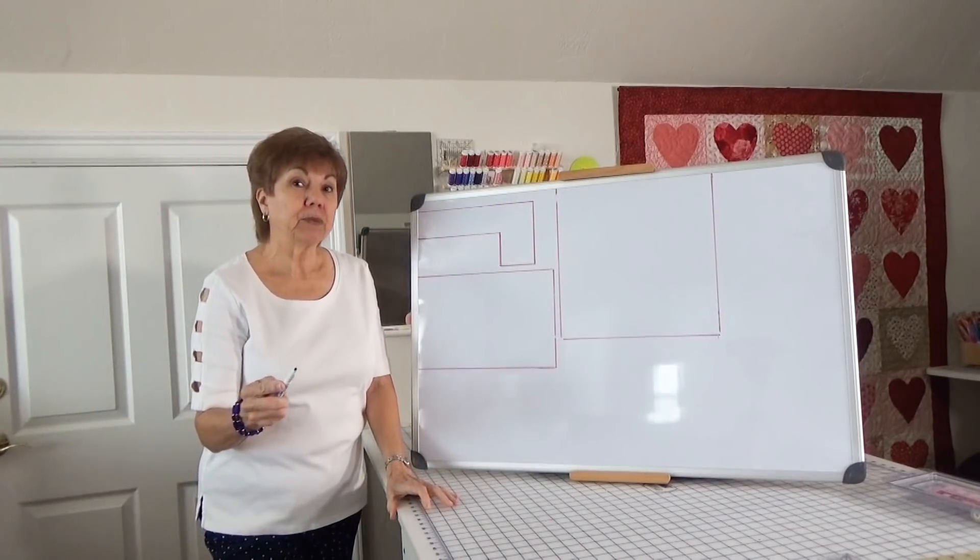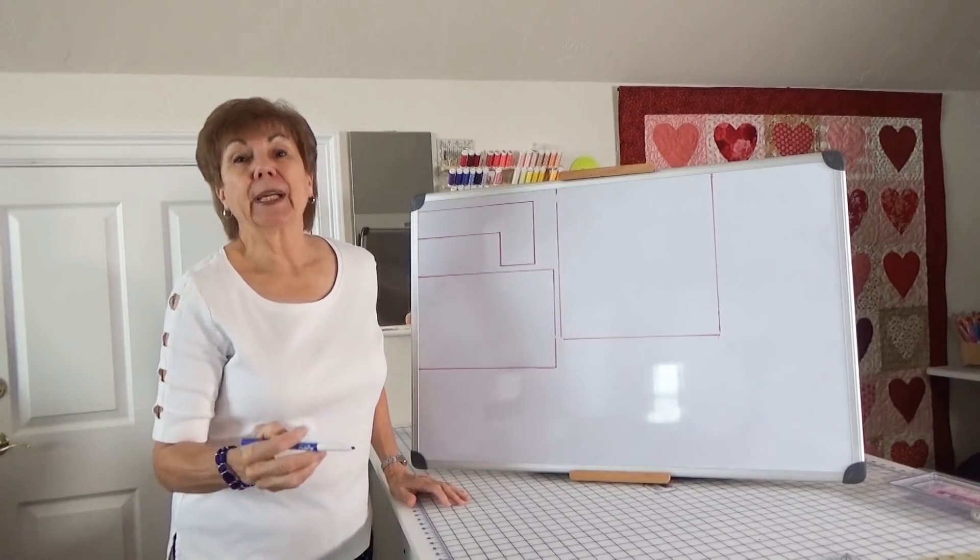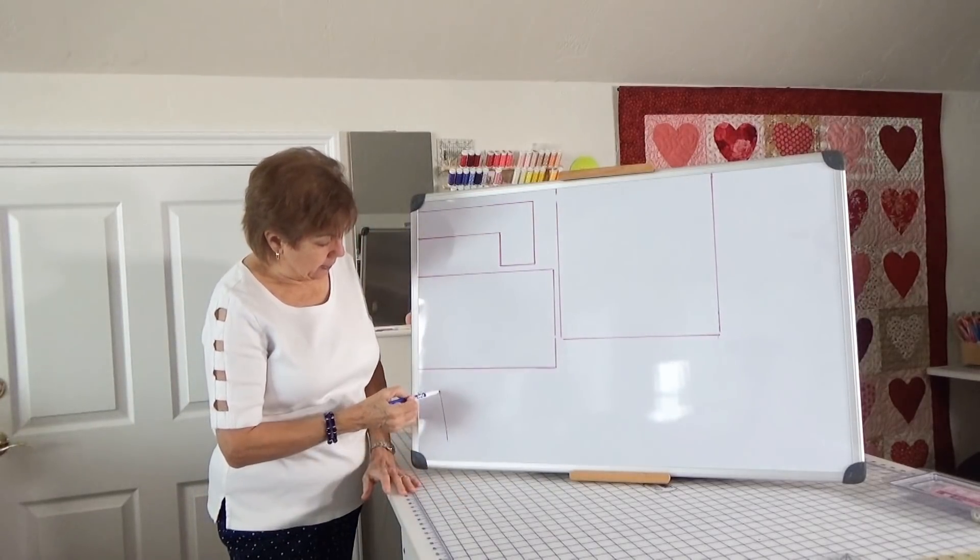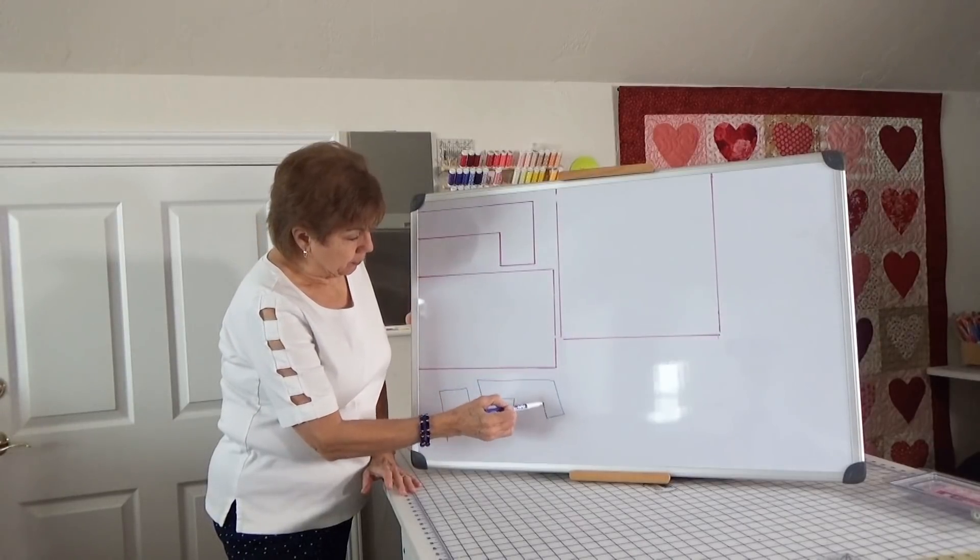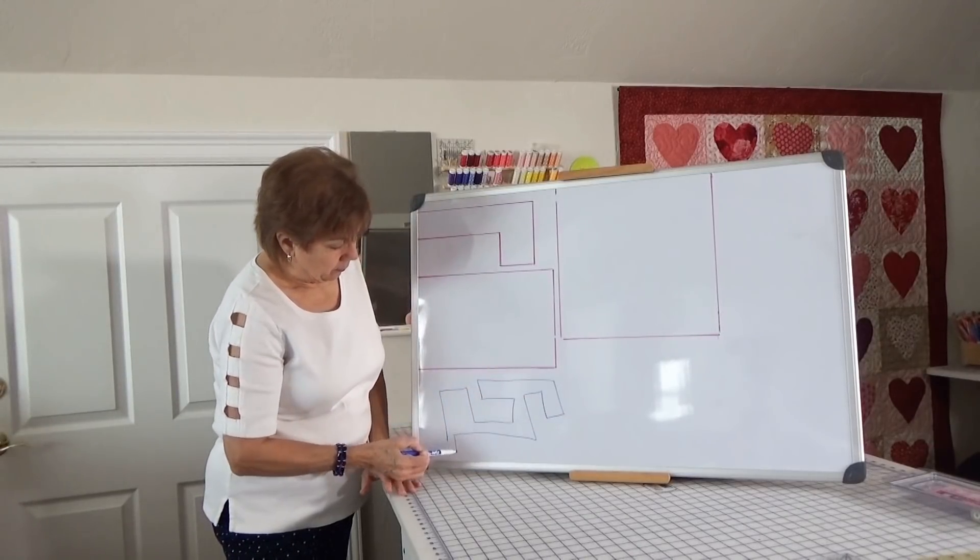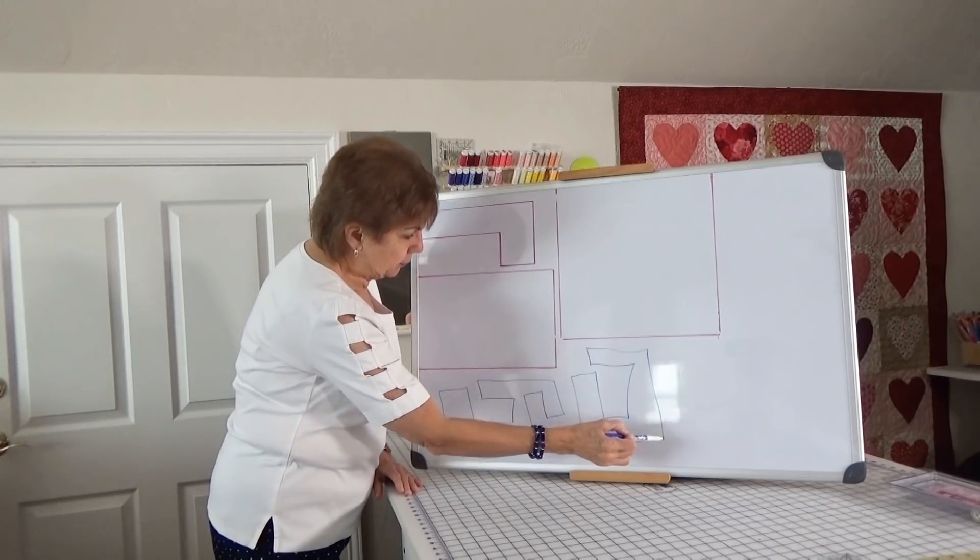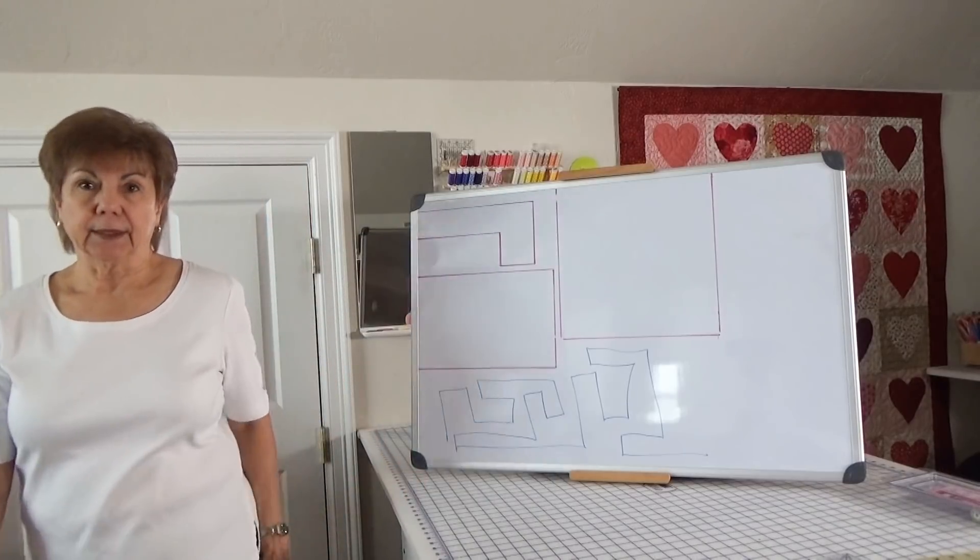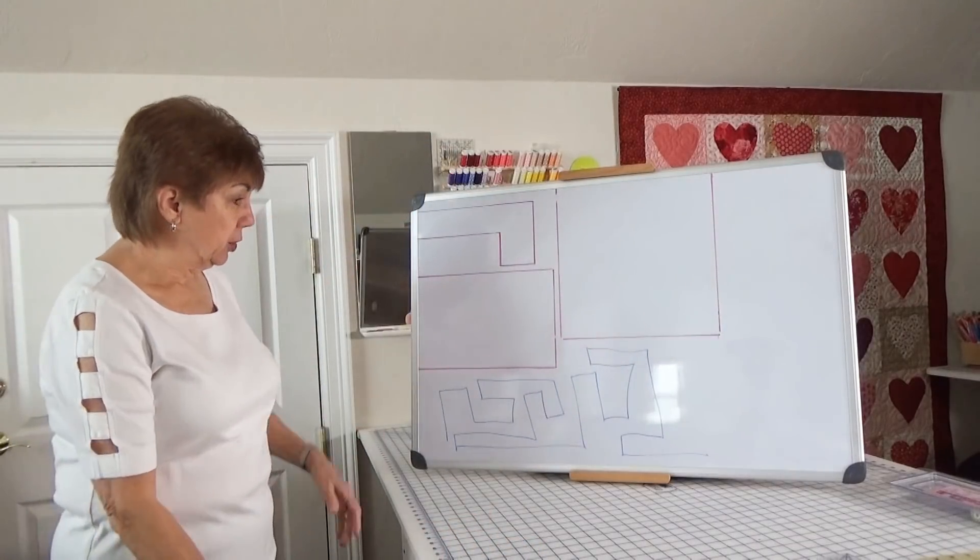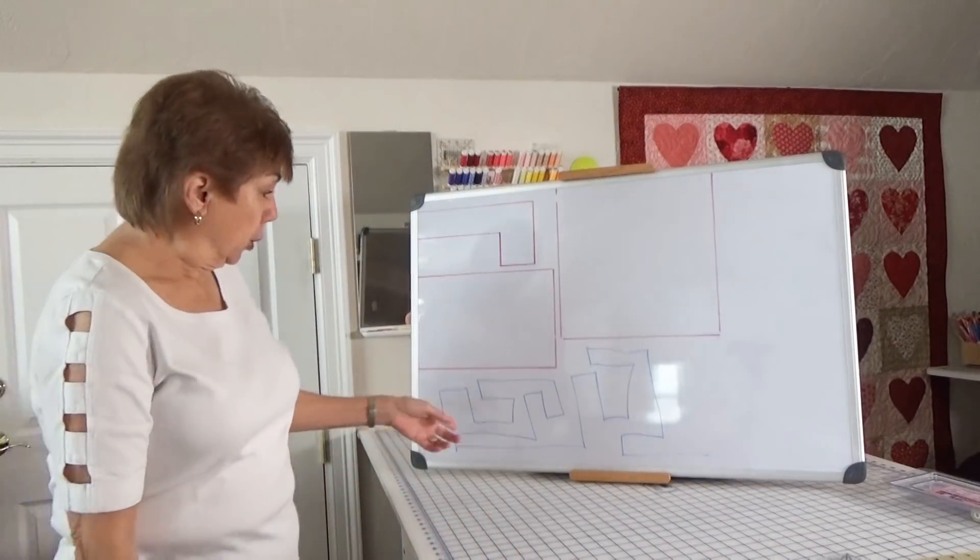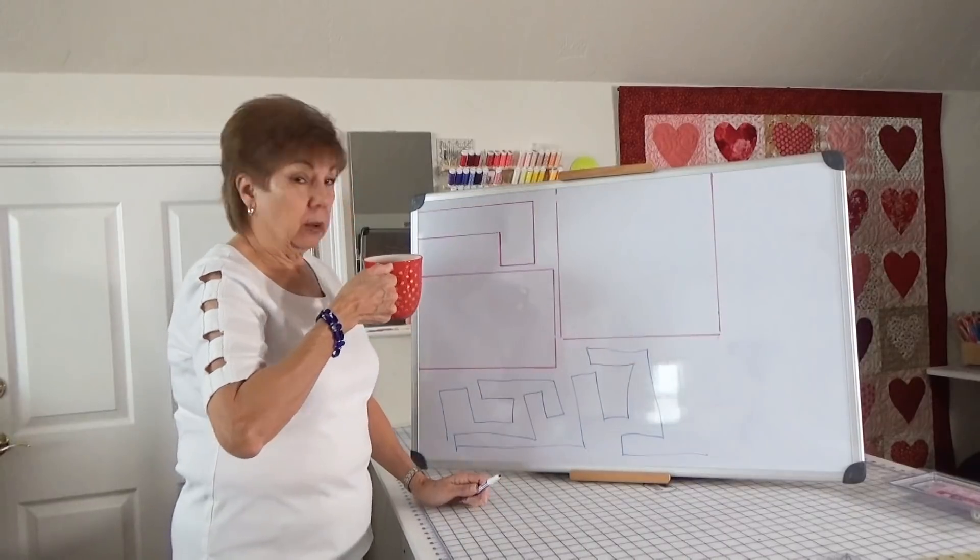All you're doing is quilting a line and you're changing directions of the line all the time. So let's say this is our line and we just keep changing directions. So that's what we want to quilt, but we want to make it a stipple. That's not a stipple, that's just a bunch of squares. Although you could quilt that in the quilt too if you wanted, you know, it's a man quilt and you don't want any curves. Although men like curves, don't they?